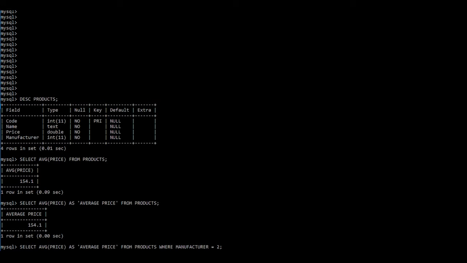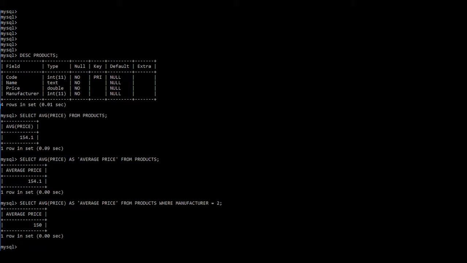Put semicolon at the end, and then you press enter. There we have our output table with the label, whereby the average price for products from manufacturer number 2 is 150.